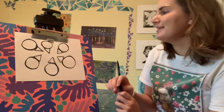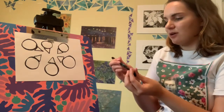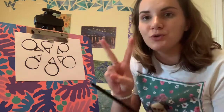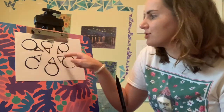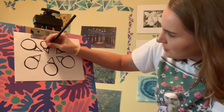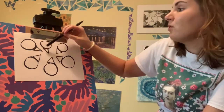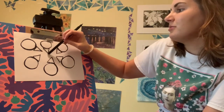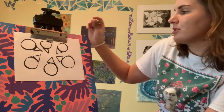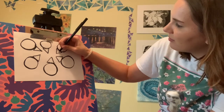All right, I think the next thing we should do is draw the face. So I'm gonna use a bit of a smaller tip on this. We need to add two eyes on all of our triangles for the mouse's eyes, okay? So right here, I'm just gonna do two little dots just right there. The point of the triangle right here is gonna be the nose. So the eyes need to be towards the bigger part of the triangle.